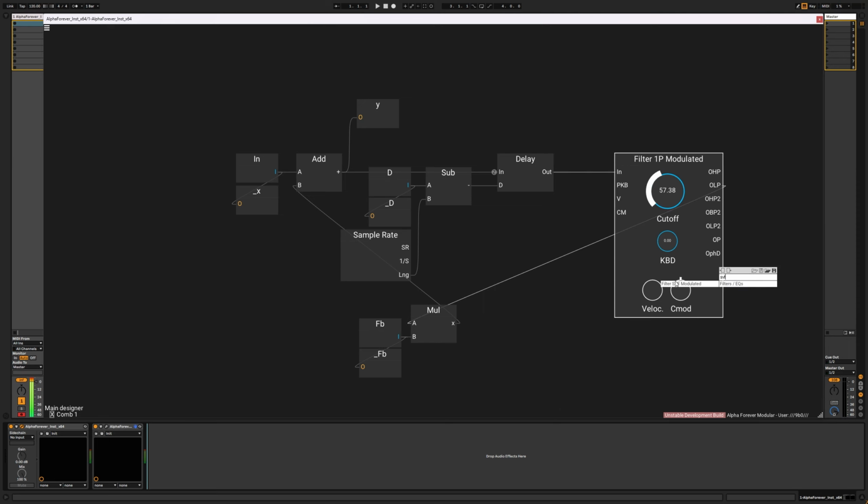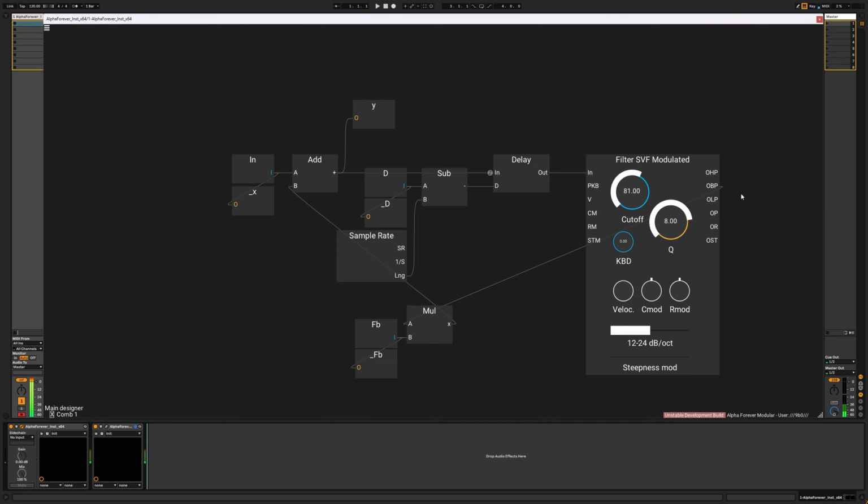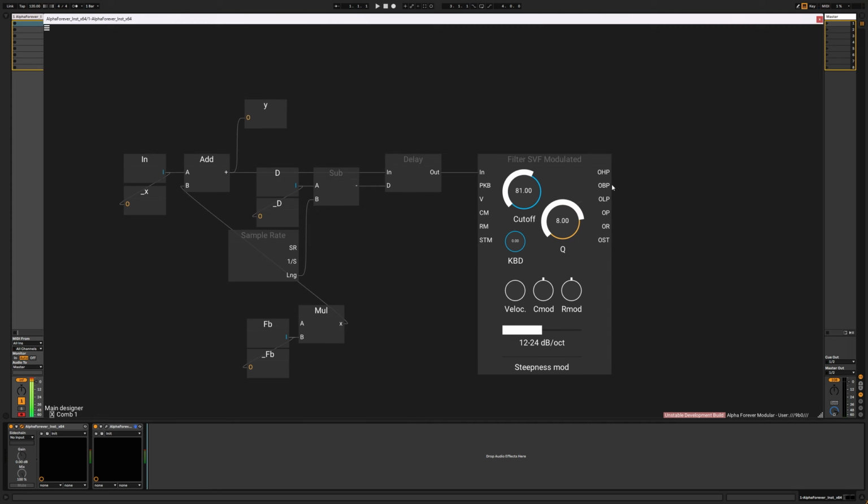And I found that using the bandpass output of the SVF doesn't detune, but yeah, it's a bit quirky because this doubles the volume. So you have to multiply it by 0.5 first, and it changes with the resonance.